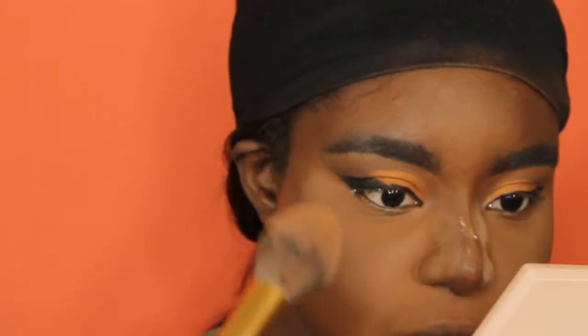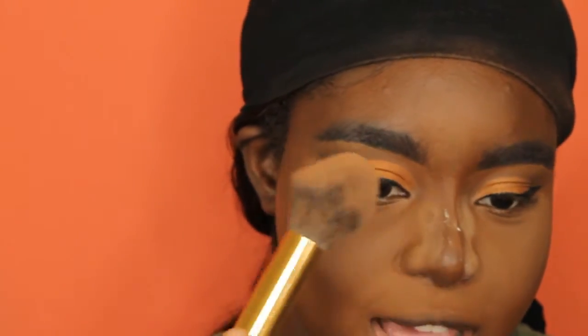Now it's time to bake my face, and I'm using the Too Faced Peach Perfect setting powder. I think they discontinued this, which sucks because I really like using this powder. I'm going to bake the sides of my nose. I'm going to wipe off some of that powder off my face using this Morphe Y3 brush. I like using a big fluffy brush to wipe off the excess of the setting powder.